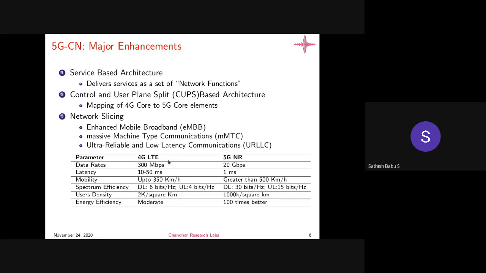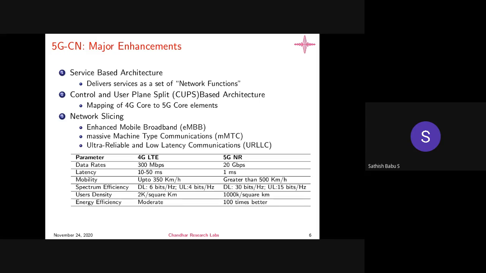So here we have shown the differences between 4G LTE and 5G NR. I have compared the characteristics. First characteristic, data rates. The data rate specified is the peak data rate, not the average data rate. Peak data rate in 4G LTE is expected to be some 300 Mbps.